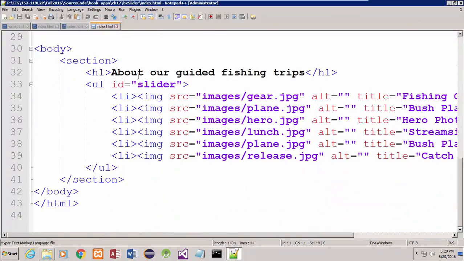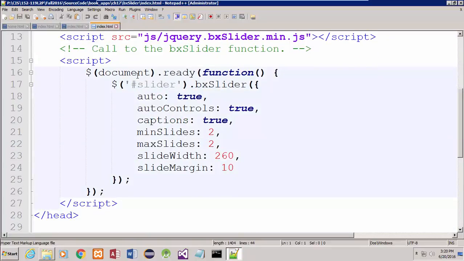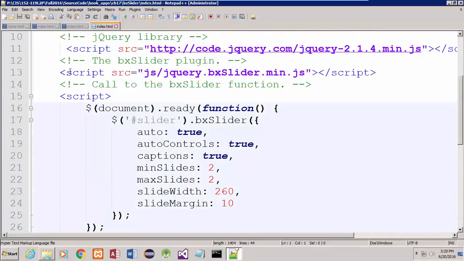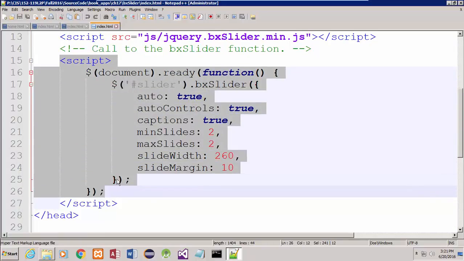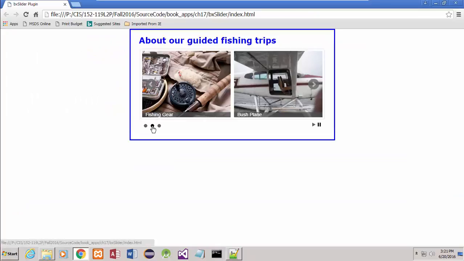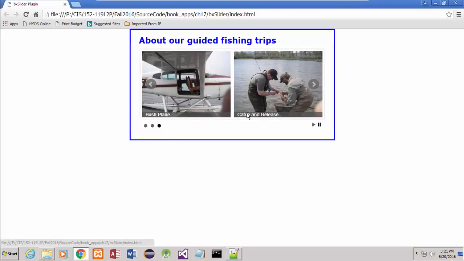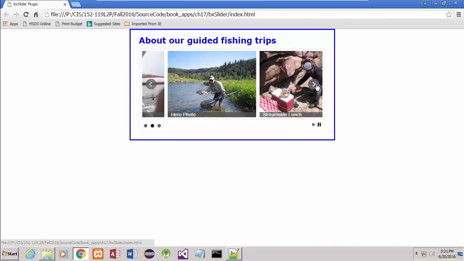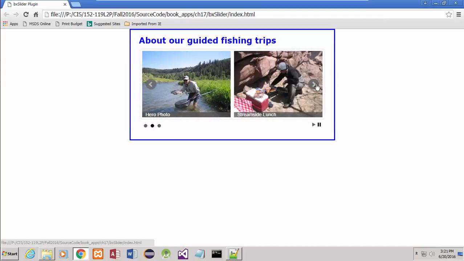Again, there's a little bit more CSS, but not really a lot. And when you look at it, notice, as we said, you've got to put them in order: first the main jQuery file, then the plugin file, then if you have to do anything in order to call the plugin, put it in that order and you're best off. And here it is. So you'll notice it's a very simple little slideshow. All right. So the BX Slider plugin makes it easy to develop one of these carousels.